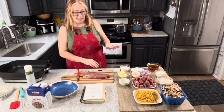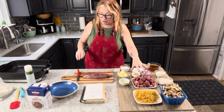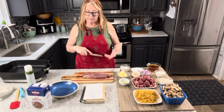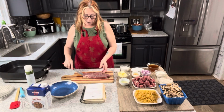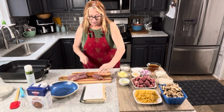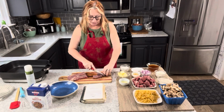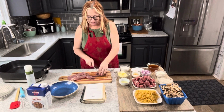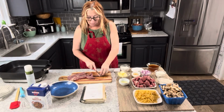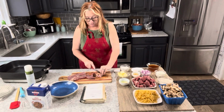So what I'm going to do is I have already cut some of my round steak or a sirloin steak. I actually am using sirloin today. In my cookbook, I do suggest using the round steak, which is just as good. Round steak is usually what you get when you purchase your already pre-cut stew meat or fajita meat. I'm going to actually cut that, but I also like to use sirloin steak.